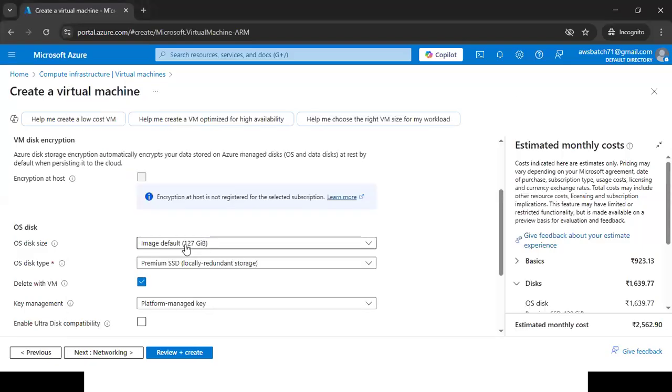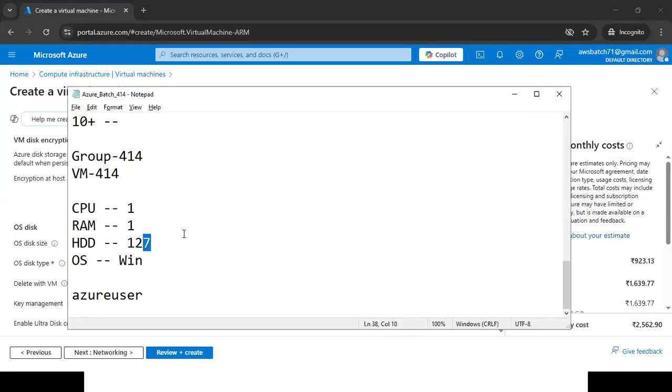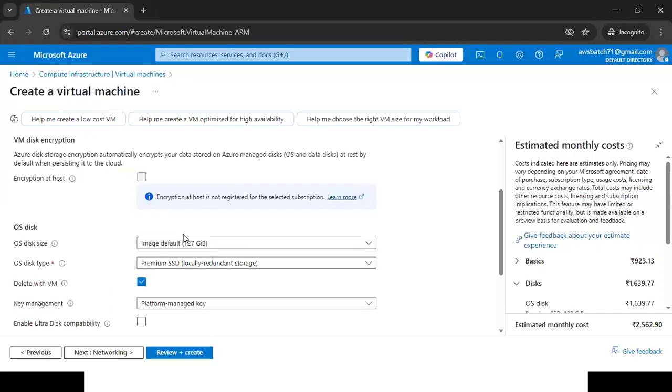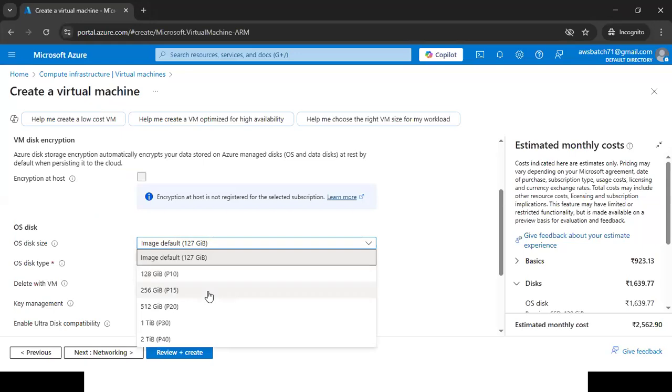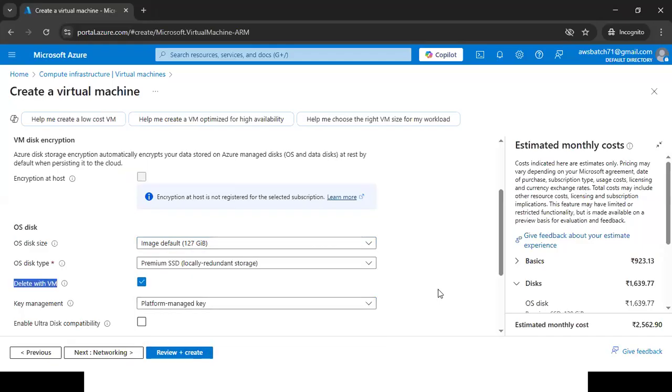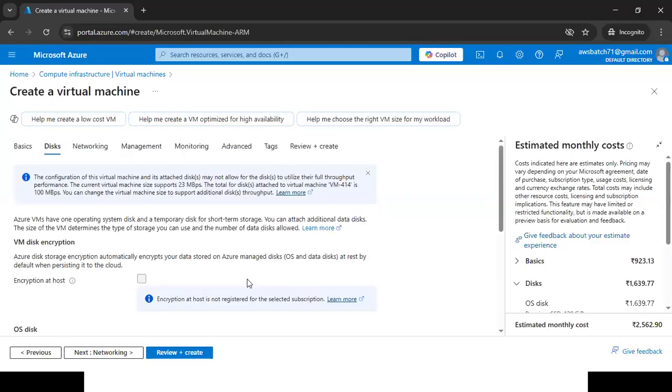And for Windows operating system images, a maximum of 127 GB comes under your free tier. If you need, you can give more also, but more than 127 GB does not come under your free tier. If you select more than 127 GB, you will get a bill. So a maximum of 127 GB is under your free tier for Windows images.